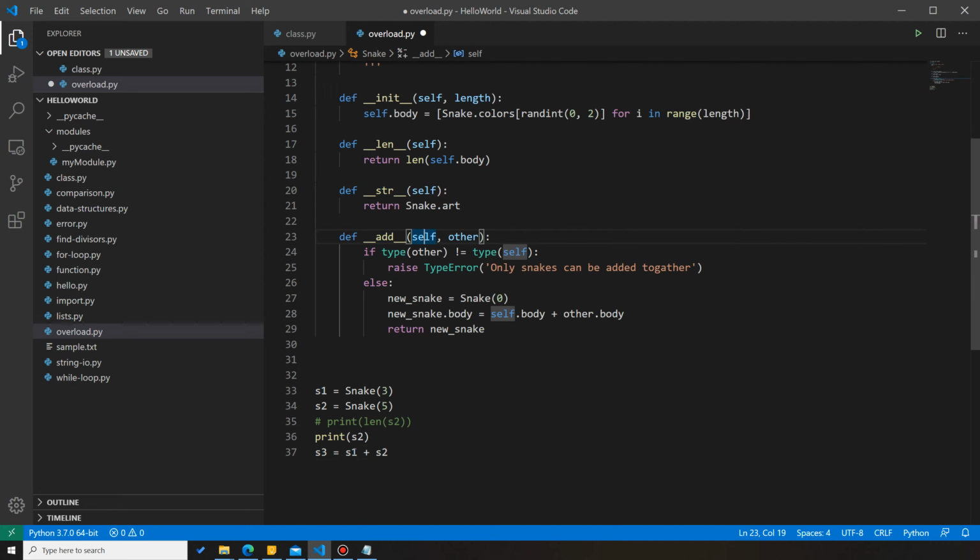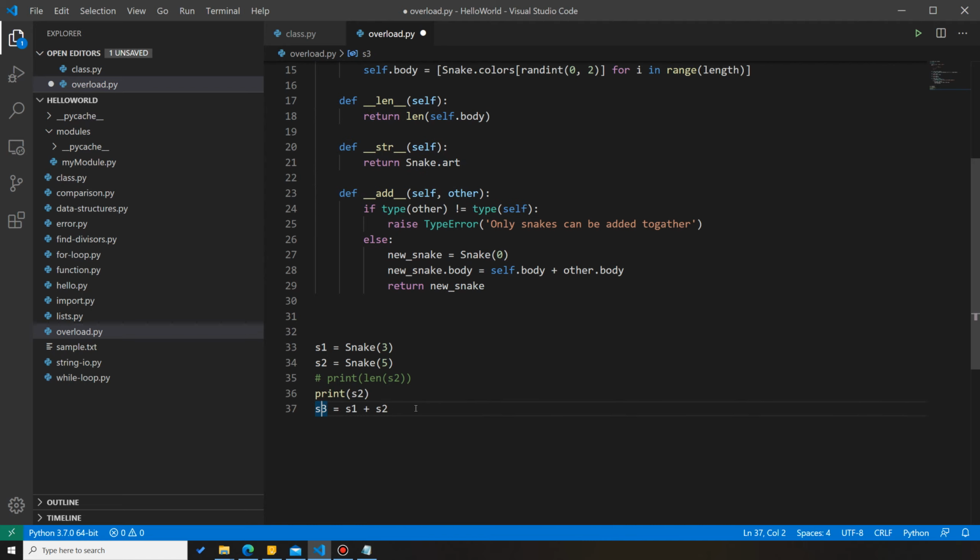And since with this add operator overloading, S2 is going to be passed into other. Therefore, in this case, S1 is self, and S2 is other. And then this add operator is being overloaded by this add function, and the return value new snake is assigned to S3. This is how operator overloading works.